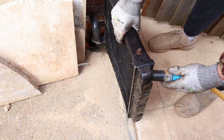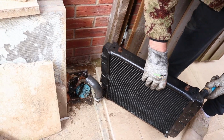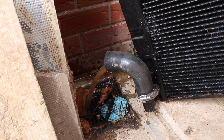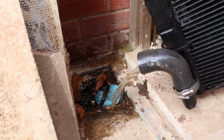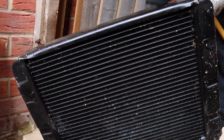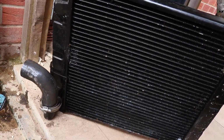I'm just pushing the radiator out. That was coming out really rusty, but that's looking a lot better now. I wasn't sure whether the radiator was actually blocked or not. This is a nice confirmation.